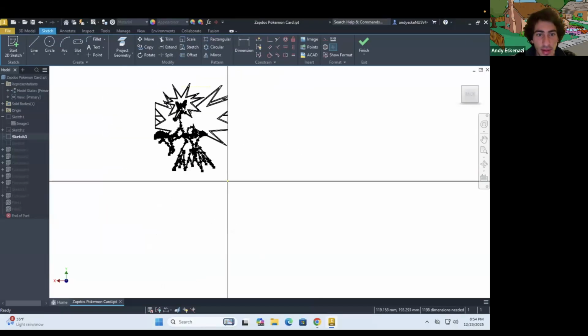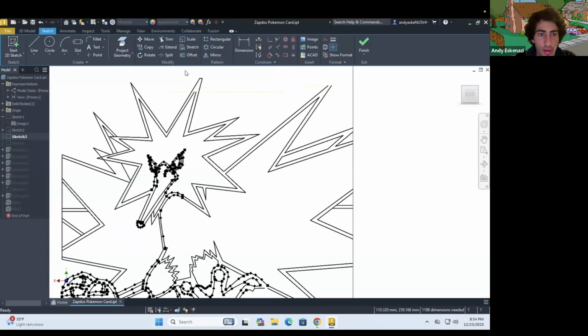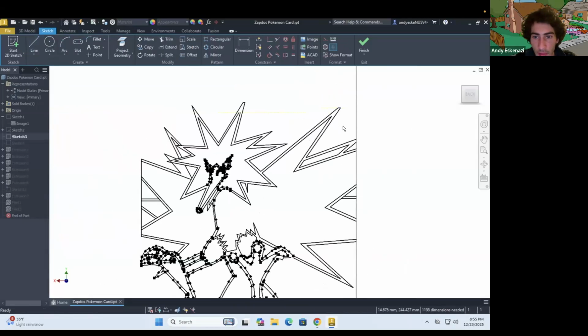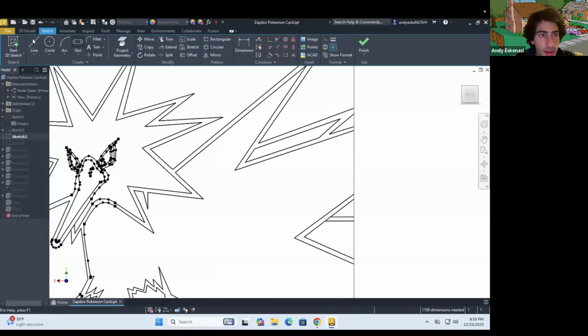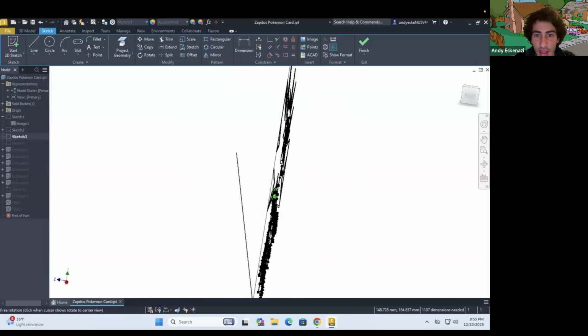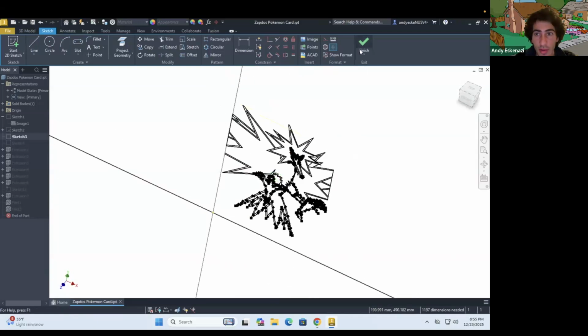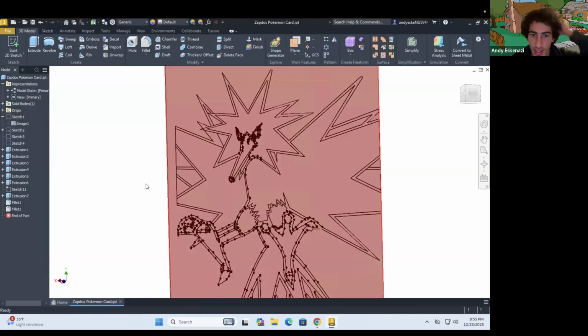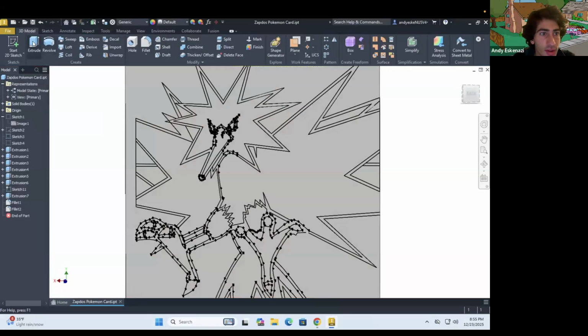So we'll select all of the areas that we're interested on. Okay, and just like that. Excellent. Good. Okay, what do we have left? And there we go. Let's go for that. Good. This is gonna be fun. So let me go here to finish. So we got our Zapdos, at least it's nicely marked on that end.